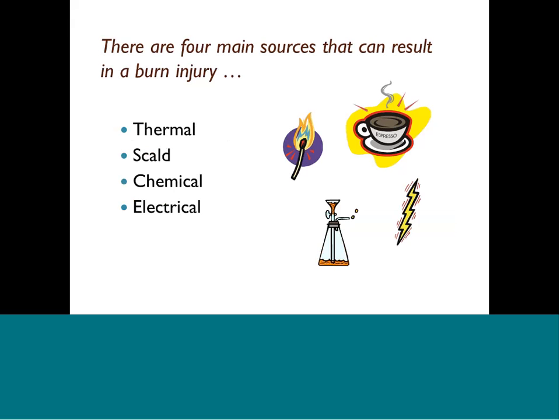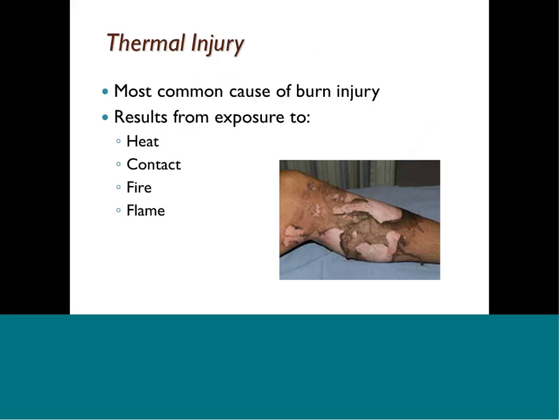In the modules that follow this one, there will be more in-depth discussion about these 4 types of injuries and what we do for them with treatment. When you talk about a thermal injury, it is the most common cause of burn injury. It results from exposure to heat, any type of contact, fire, and flame. A good example is maybe a child playing with matches and they catch their clothing on fire.